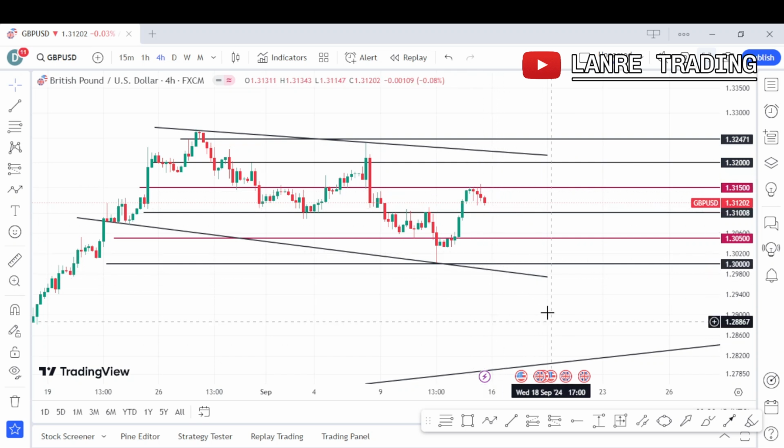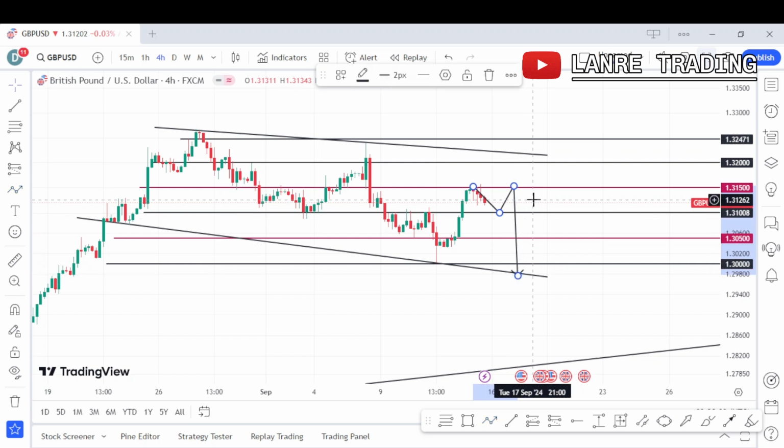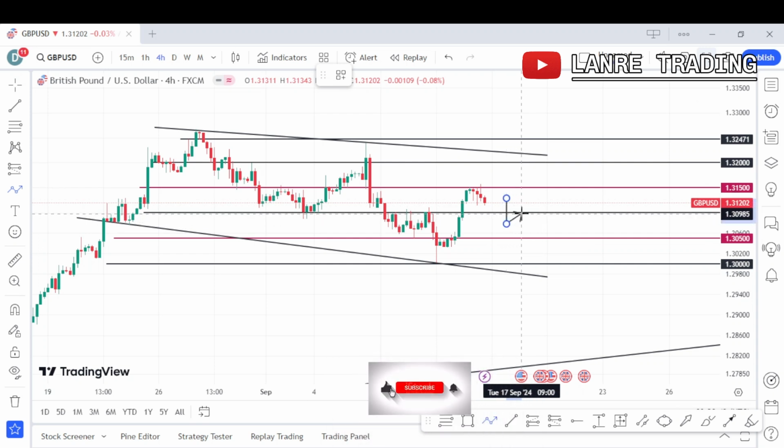So what will be our decisive zone right about here is this psychology level. If price tends to stay within this level, we might tend to take a short position down here. But our entry for this short position will definitely be this level. We wait for price to break below this level, then a retest on this, then we can take a short position down here.